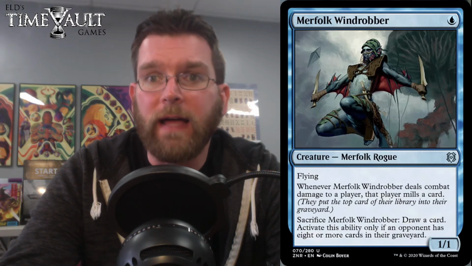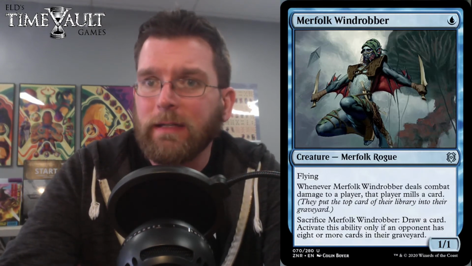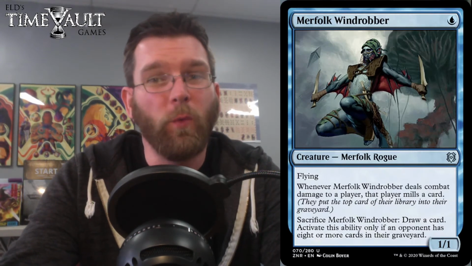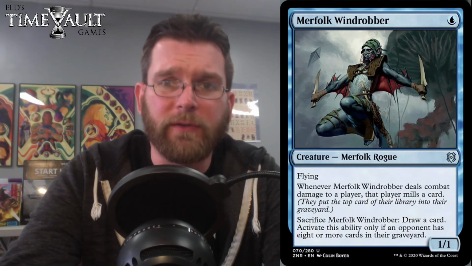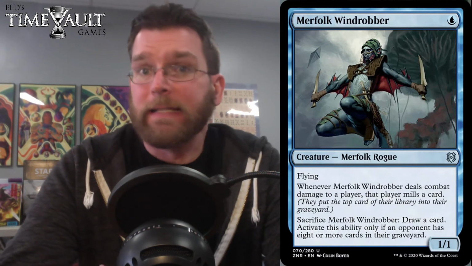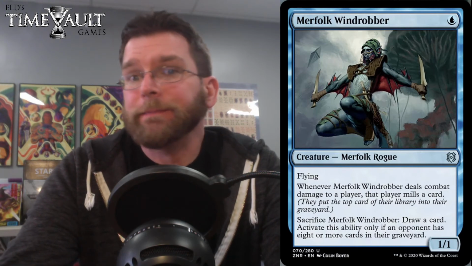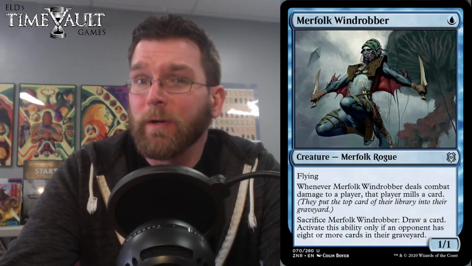Merfolk Wind Robber, a 1 mana, 1/1 flying rogue. When this one deals combat damage to a player, they mill 1 card, and you can sacrifice it to draw a card only if your opponent has 8 or more cards in their graveyard. So a 1/1 flyer that just mills 1 a turn. It's an uncommon. People are going to have fun trying to make it work, perhaps. I don't think they're going to win very much with it.